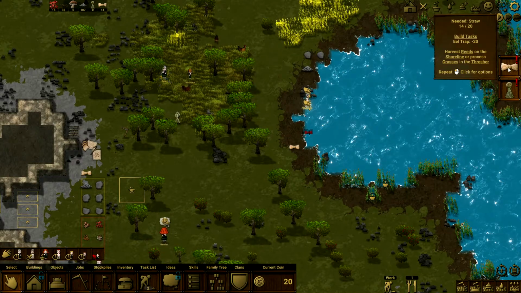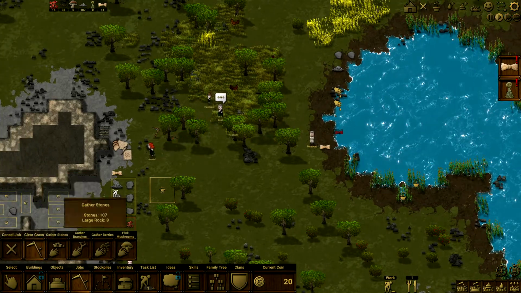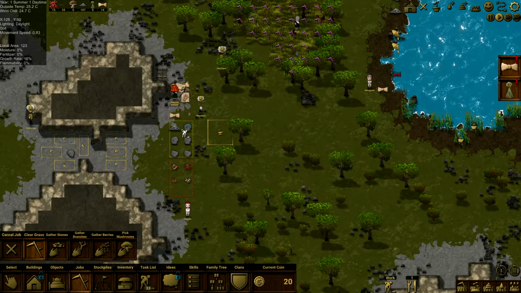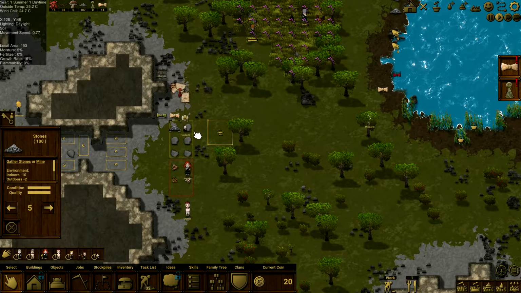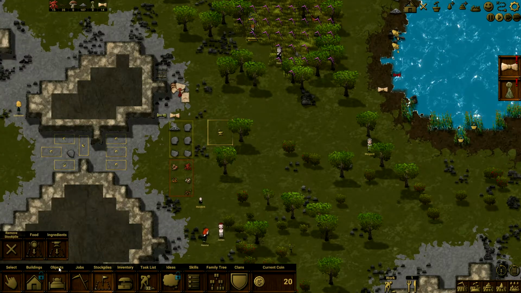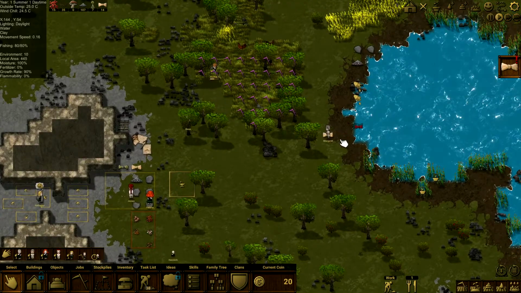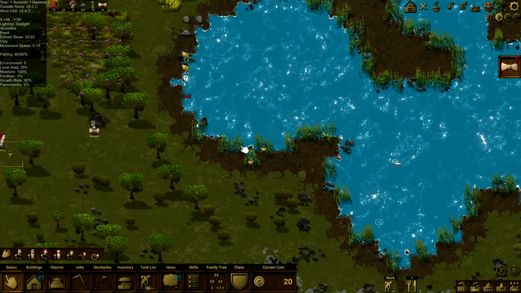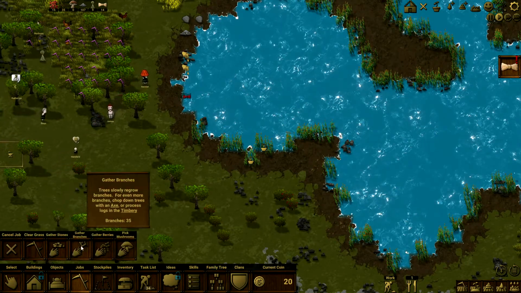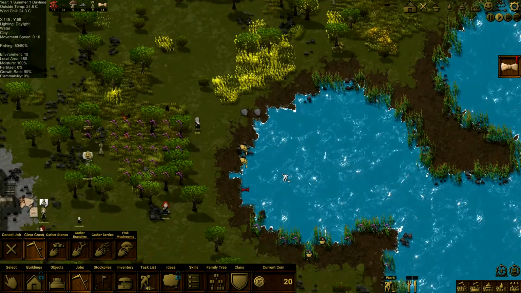Right. Straw. Harvest weeds on the shoreline or process grasses in the thresher. So let's cut more grass then. That's a fair amount there. Got plenty of rocks. Might need to expand that a little. So cutting more straw down. I mean, is it a bad thing if I get rid of all of the reeds? Guess we'll find out.